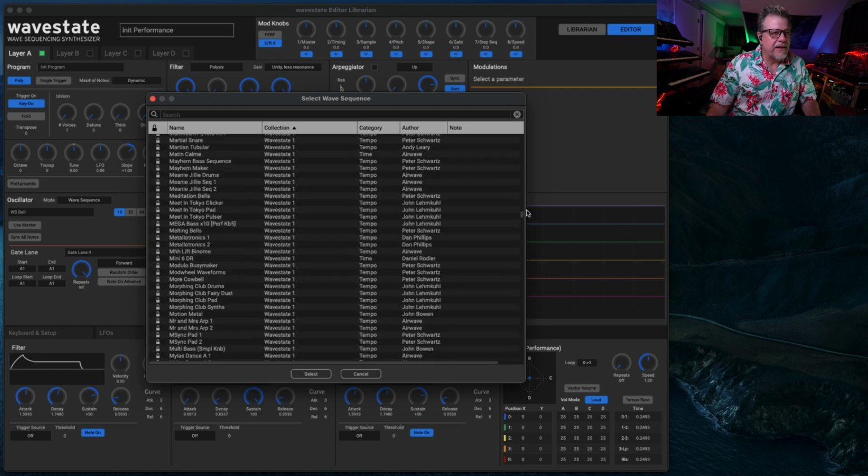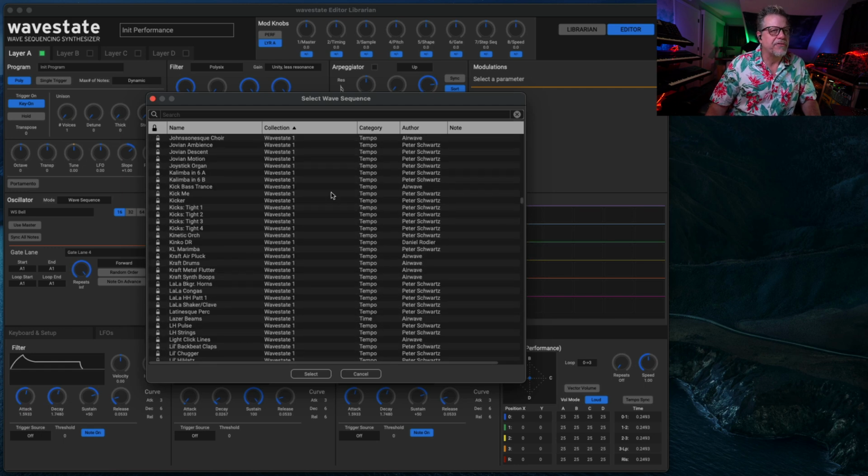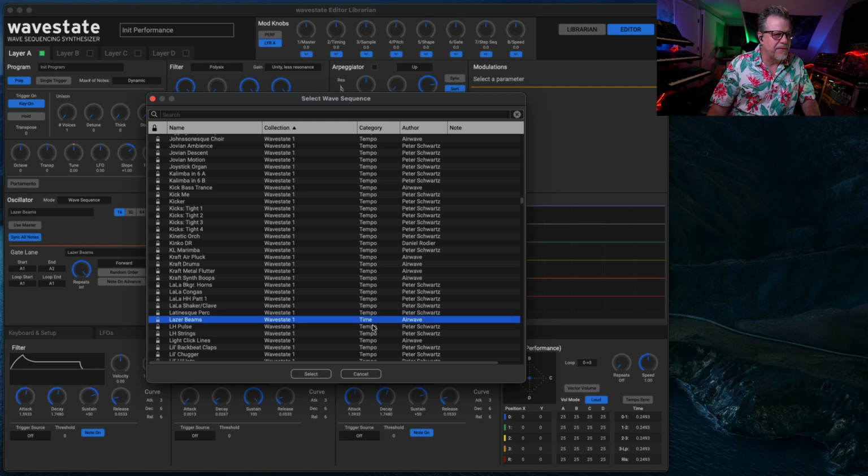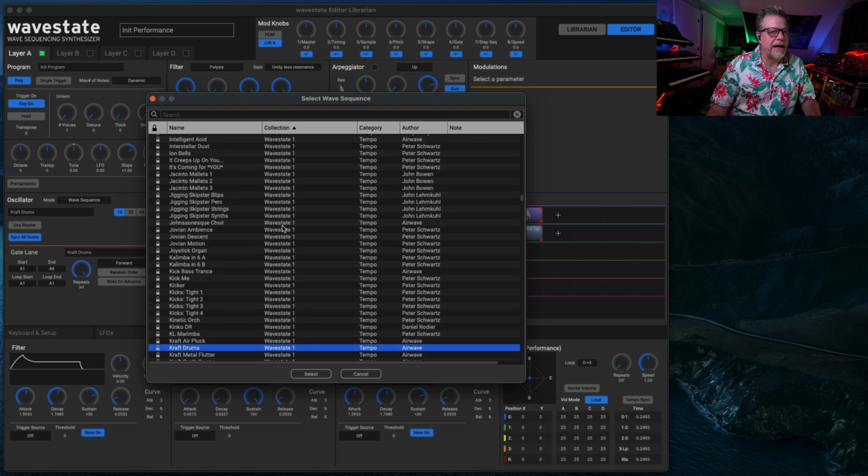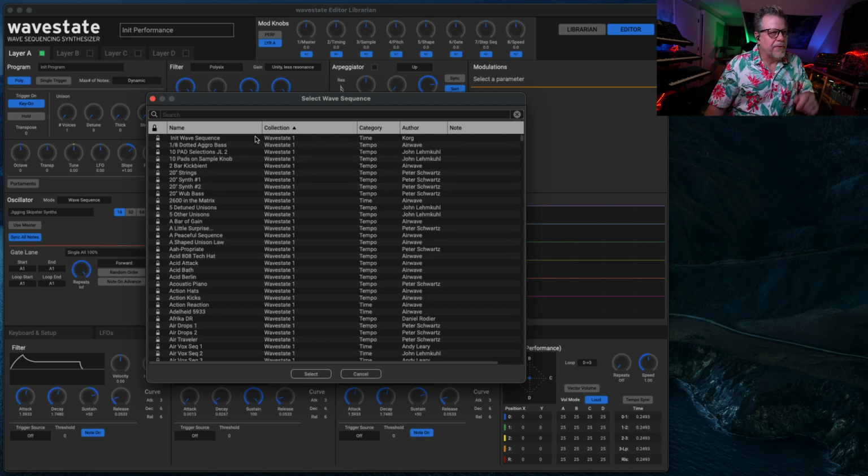And then Wavestate is all the new ones, and you can see whether it's tempo or time-based. You can do drum grooves as well as harmonic things. But we're not going to do that right now. But study them. It's a good place to study.